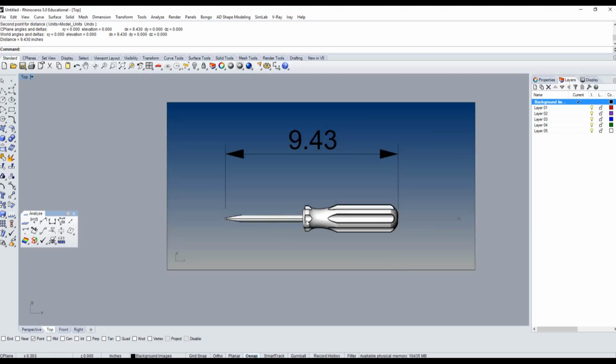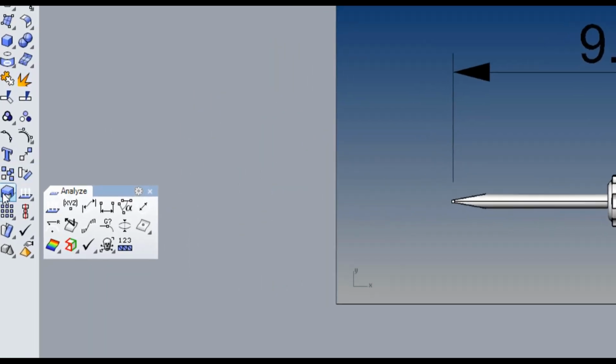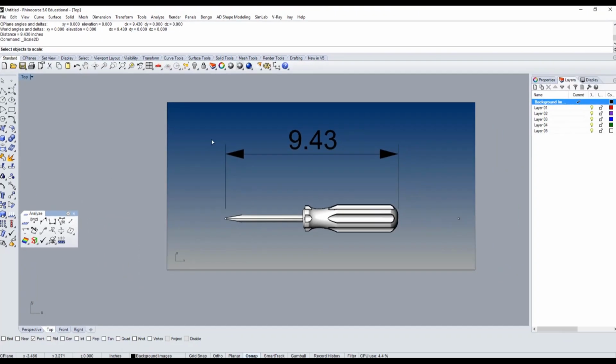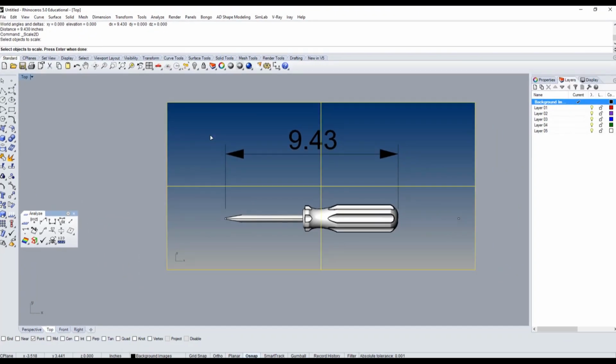Now I know I need to do a scale 2D of this screwdriver so that it matches from this point to that point. I need to have these lines matching these points. So I'm just going to do a scale 2D, which I can always right click on this icon, select the object to scale. I select this image and I press enter. Now it's asking me for my origin point, and since I'm snapped in my toolbar to point, I can grab the first point here.